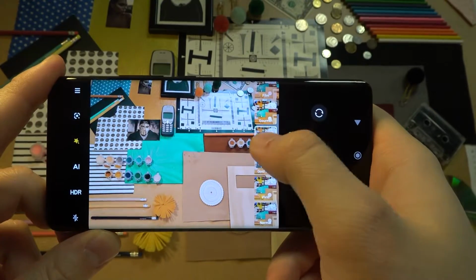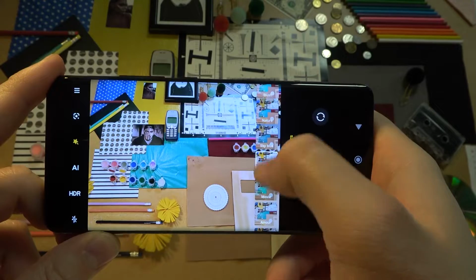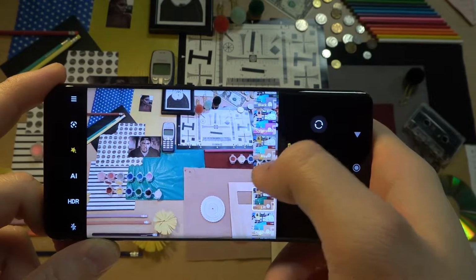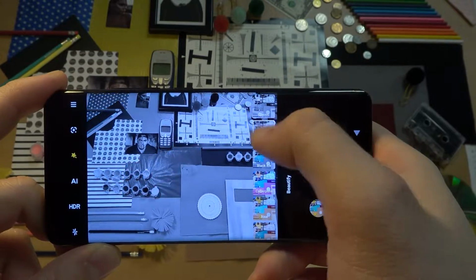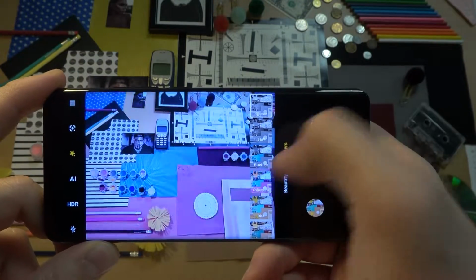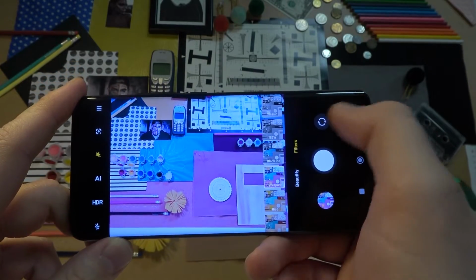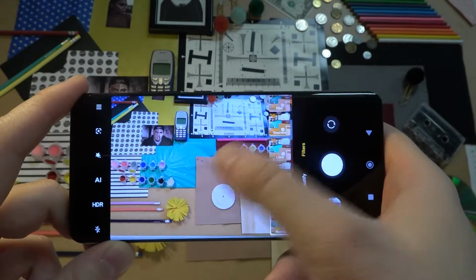And right now let's stop right here and we can apply quick filters. As you can see, they change our color and the temperature on the photo. You can find a lot of different filters. If you want to take a photo with this one or with this one, just pick and click on the shutter. The photo was taken. To turn them off, just go right here and pick the normal one.